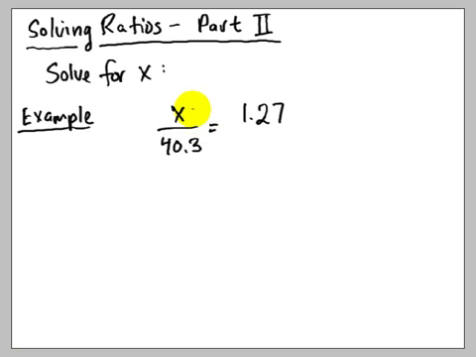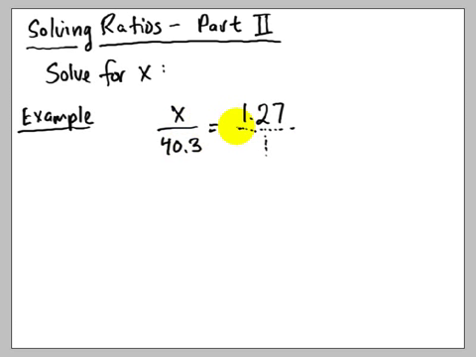Let's take a look at this problem now. X over 40.3 equals 1.27. Now on this one, I would like it if we don't have to write over 1, since it's kind of unnecessary. Let's just do it kind of light, dotted maybe. But I'm eventually going to stop writing that, okay? Since we're learning, it's okay if we do it now, but later on, especially on the worksheet, I would like to stop writing it.